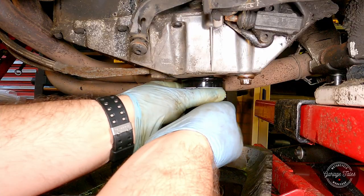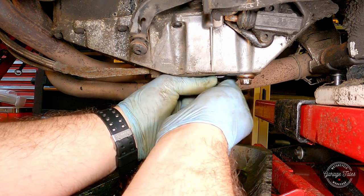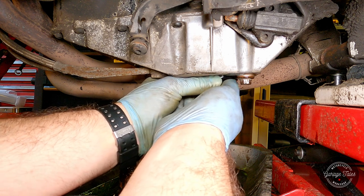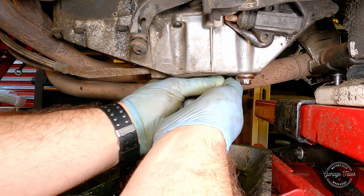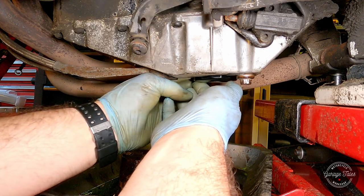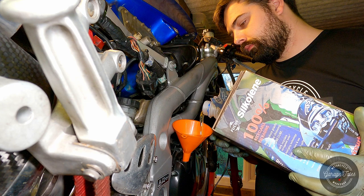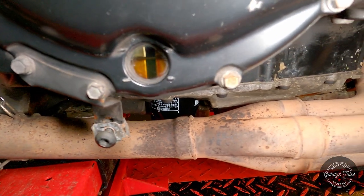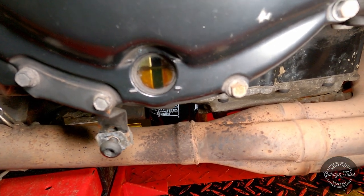Now, if you look in the manual, there probably is a torque setting for oil filters. At least there is on the BMWs I'm more used to working on. But in this case, especially because I don't have the right tool to torque it down anyway, I'm just gonna do it hand tight, and that is enough. Actually, if I do it hand tight, that's probably going to be too much anyway, so here goes. There we go. We're pretty close to the top limit, but I'm sure that will go down after I start the engine again. But that's not going to be tonight.